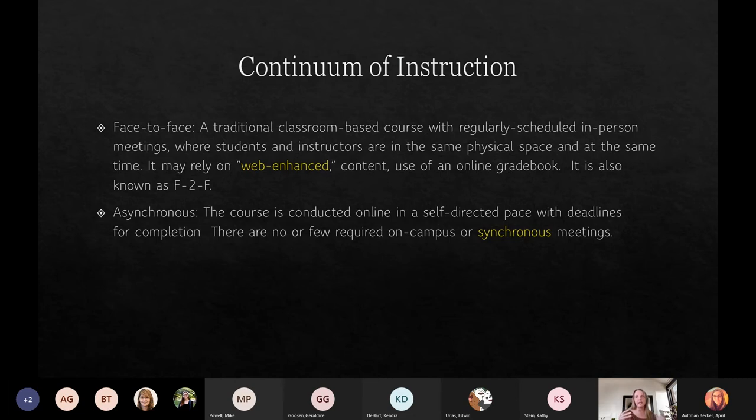But really, when I say continuum, there's a definite overlap. Our face-to-face instruction, even when we're teaching traditionally face-to-face, can be web enhanced. When we're talking about asynchronous instruction, we're talking about self-directed learning where the modules are put in place and the learner goes through and accesses the information and then tests on the information. And that's just a very sterile definition, as I said, but you can have synchronous meetings. You can be meeting face-to-face, but it's just less than. You can have those synchronous meetings. Again, it's going to be less than.